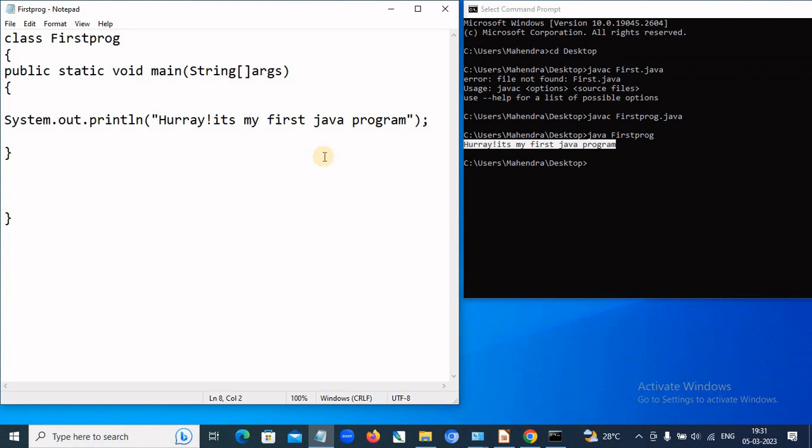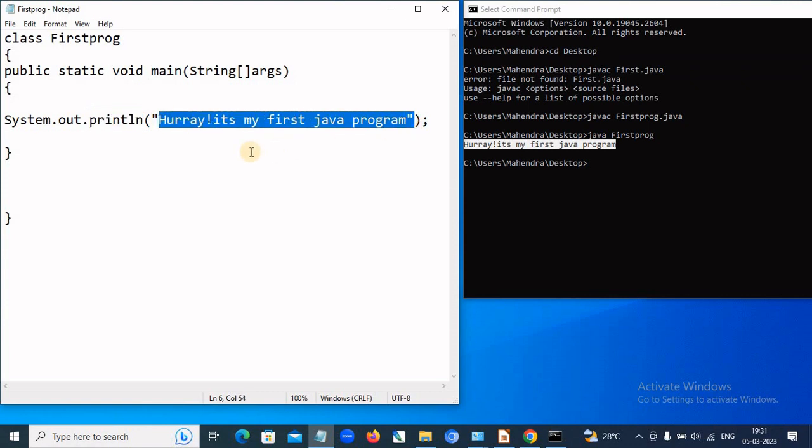Just don't go too deep inside right now into what the system means or what dot out means. I will teach you each and everything. For now you must know this is println. By using this println function, you can print whatever you want on your screen.